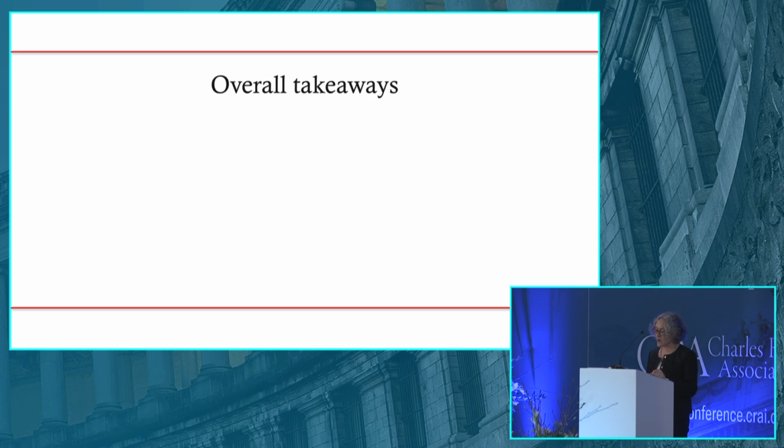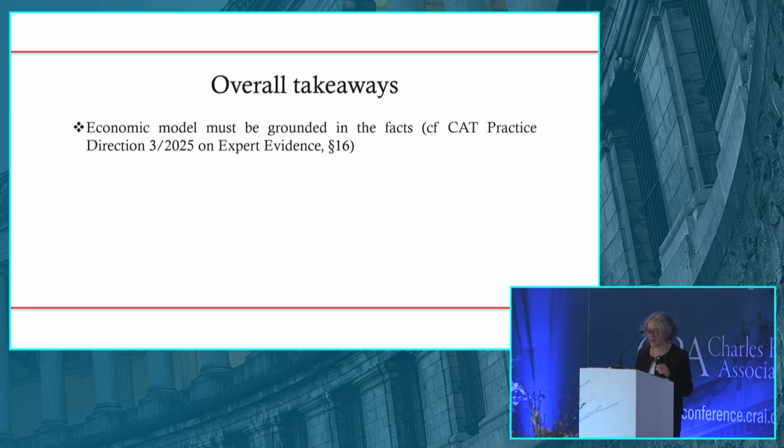The two cases expose different types of problems with the use of expert evidence at trial in some of these cases. The first problem is the danger of putting forward a hypothetical model which is not grounded in the facts. In my view, there's not a lot of point embarking on that sort of exercise. An expert should not, in principle, be asked to do it. The expert modelling should, in principle, start with the facts.